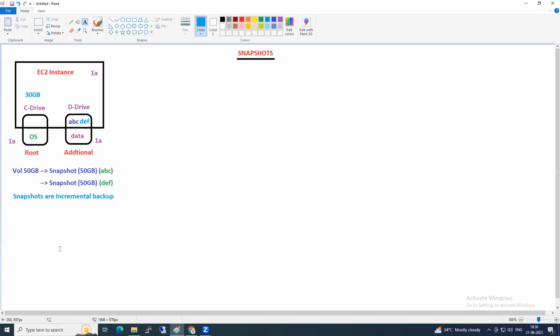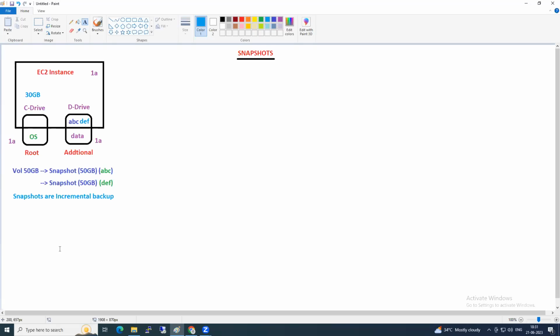If you want to restore it, you need to create a volume from the snapshot. So don't think of it like our normal backups. It is just from the console. You have a volume, right click, take snapshot. The snapshot will be created. That's it. Simple. Can you log into the snapshot? No, you cannot. That is just a backup. Can you use the snapshot directly anywhere? No. You have to create a volume out of it, then only you can use it. Snapshot is just a backup.